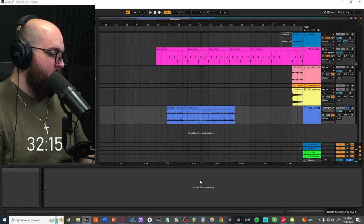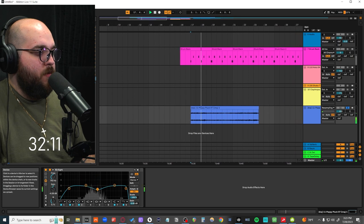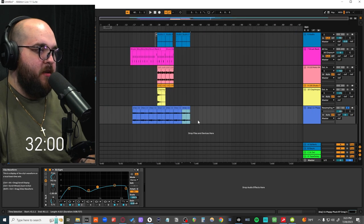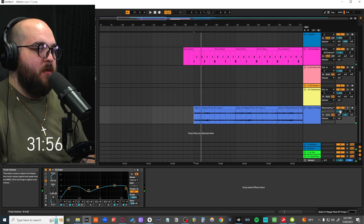EQ it a little bit. Throw it into a reverb send, and then we can just sort of paste it out. And now we have a really cool pad that we can blend underneath it.